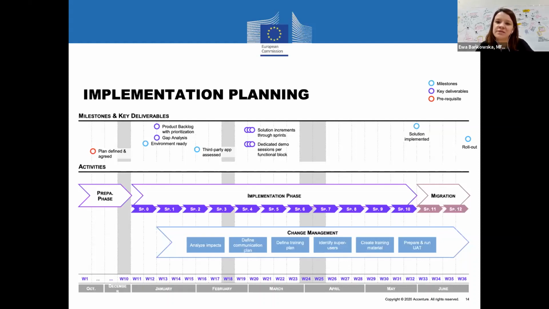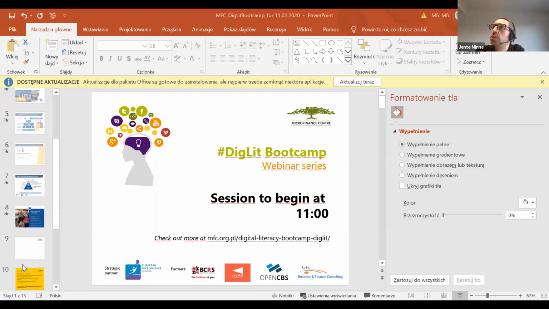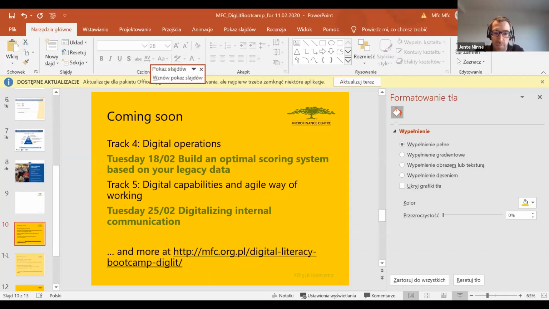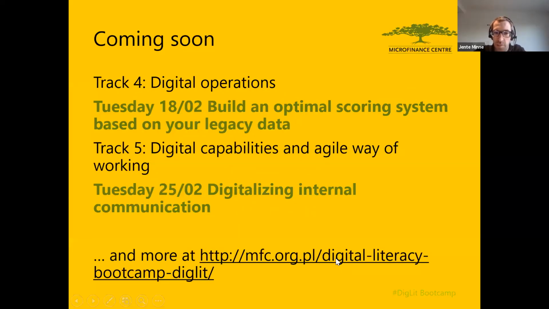Another question, in your experience, Jente, what are the best ways of collaboration between project manager and product owner? Difficult one to say, because I'm a bit both at the same time. Let me try to find an example. For me, the difficult thing is who's taking the lead. Often when I was in this situation, I would rather take the lead and put someone else in a product owner position. How do you get it done? One, get the overview of the different aspects, IT and non-IT related, and your product owner will be busy only on the IT-related aspects.